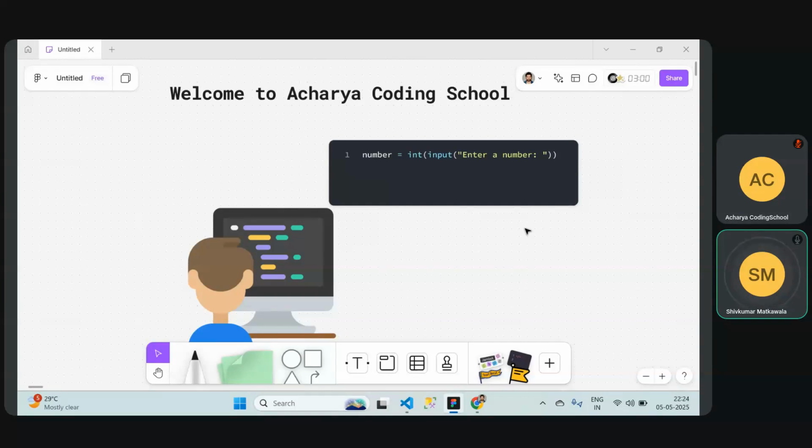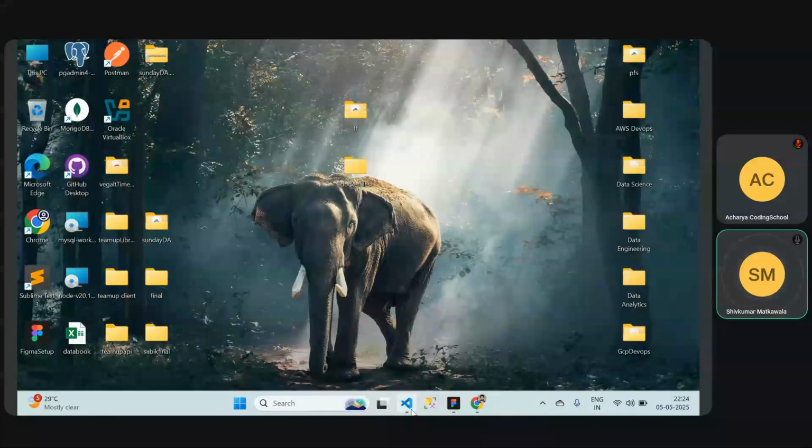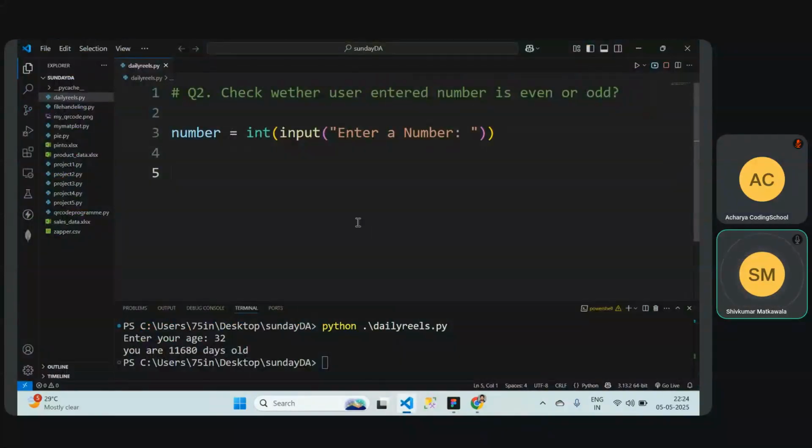In this session, we'll try to understand how to check a user entered number, whether it is even or odd. So here, you as a user will be writing this line of code, which is taking input from a user, and we know we are talking about a number. So let's convert it into integer. Okay. And we will do some operation and we will check whether that number is even or odd.